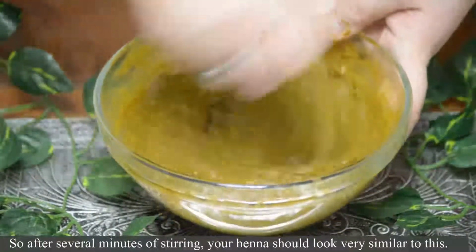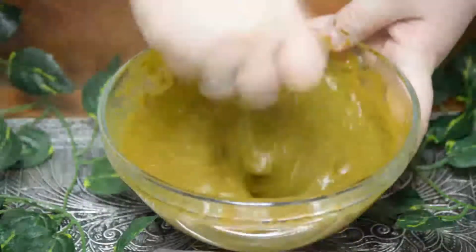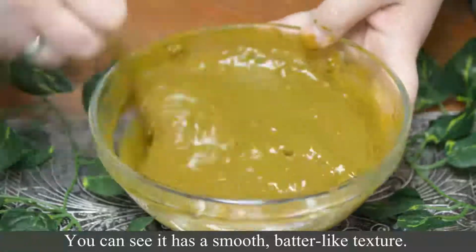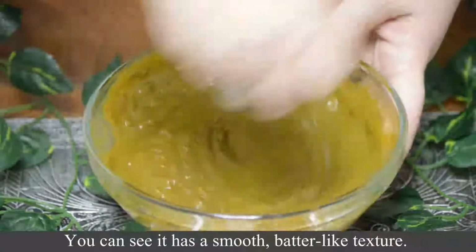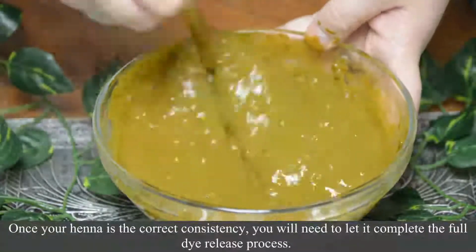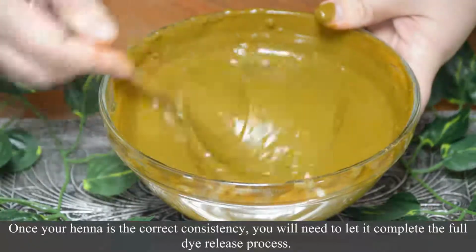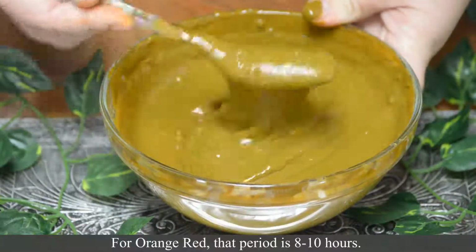So after several minutes of stirring, your henna should look very similar to this. You can see it has a smooth, batter-like texture. Once your henna has the correct consistency, you will need to let it complete the full dye release process. For Orange Red, that period is 8 to 10 hours.